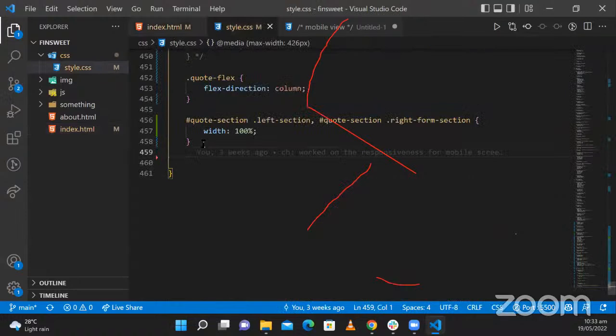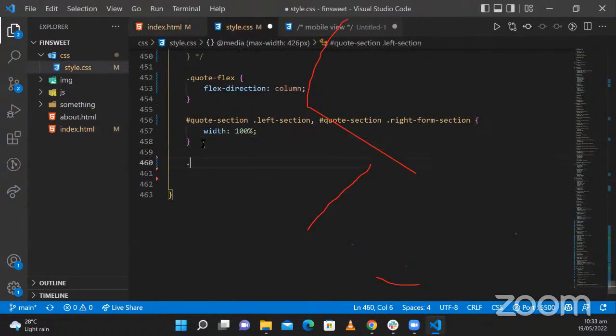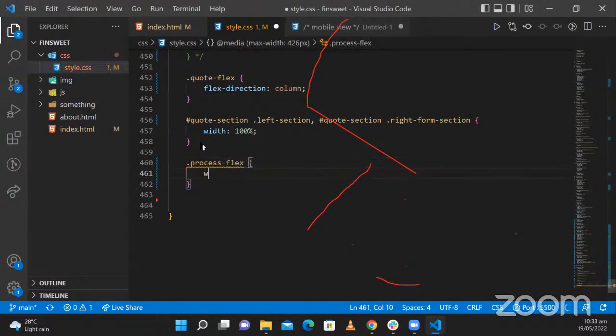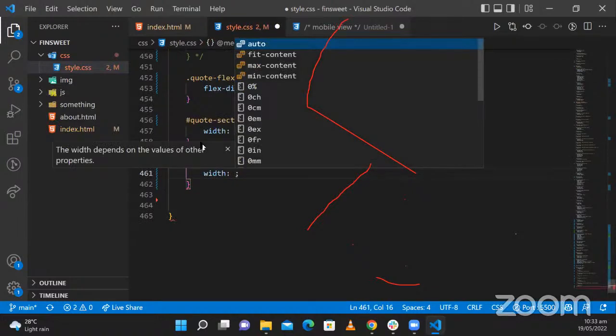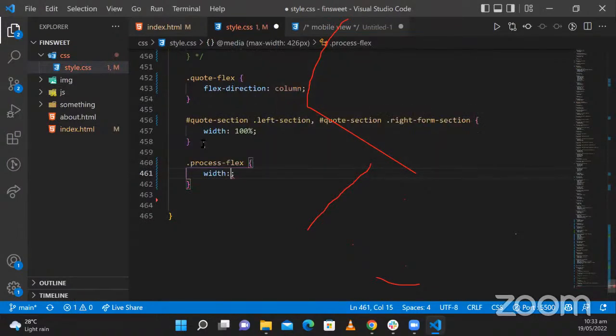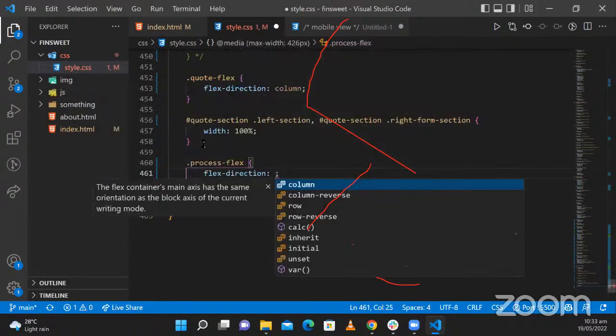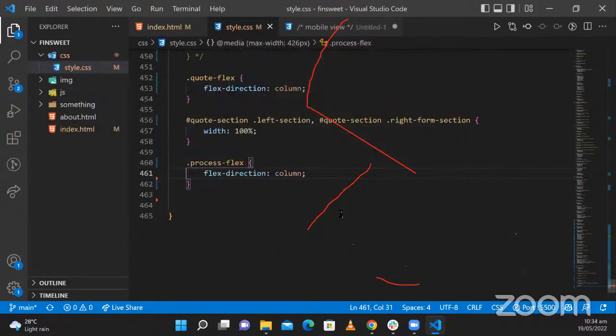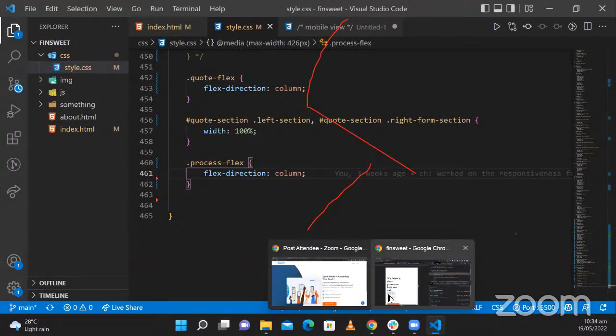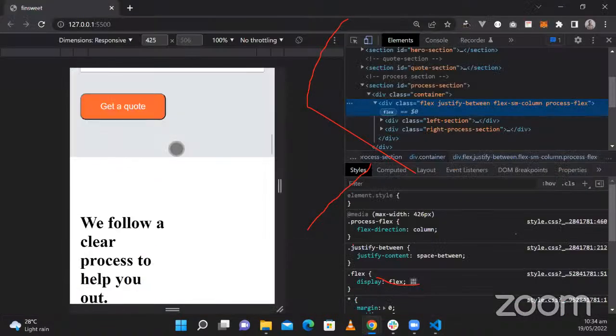But I want to change the flex direction with process flex. So I'm coming here and I say process flex has a width of... not a width, flex direction. So we have this now.